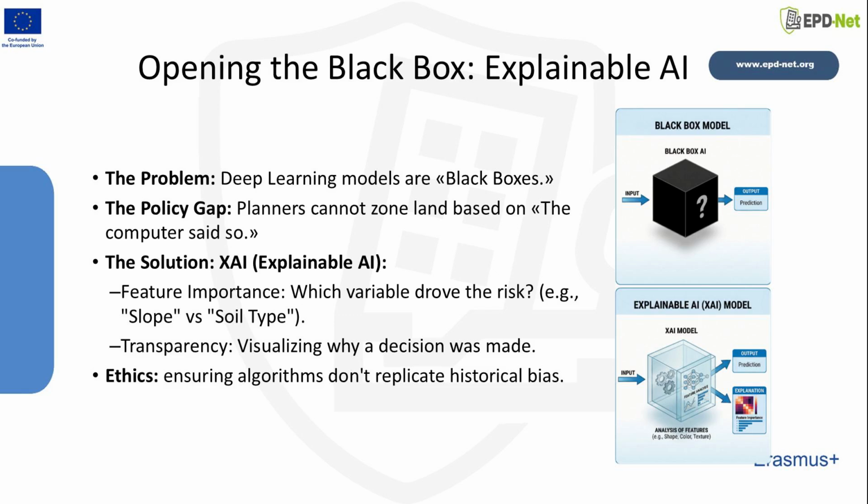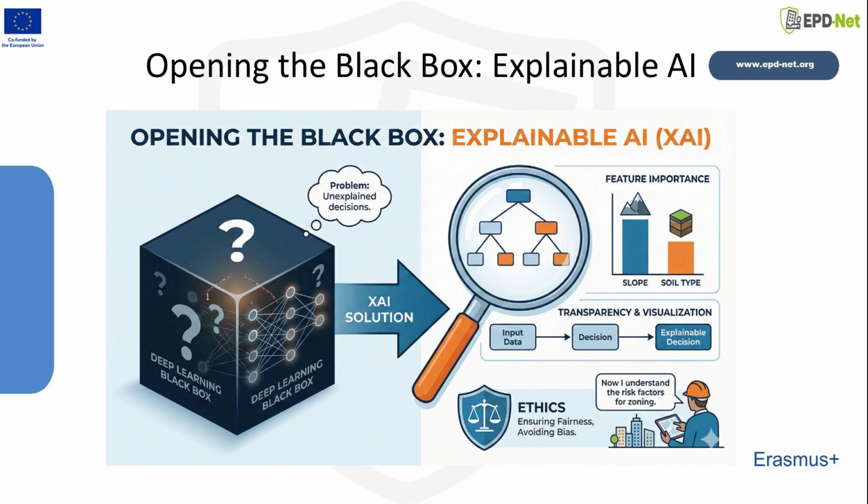Explainable AI, XAI, is about making model behavior understandable to humans. In planning, XAI is not a luxury, it is part of accountability. If a model influences zoning, infrastructure spending, or risk communication, stakeholders deserve an explanation. Some models are interpretable by design, like decision trees or linear models. For more complex models, post hoc methods like feature importance, partial dependence, or local explanation methods can be used. The goal is to answer questions like, which factors drive high susceptibility, and are those drivers plausible?